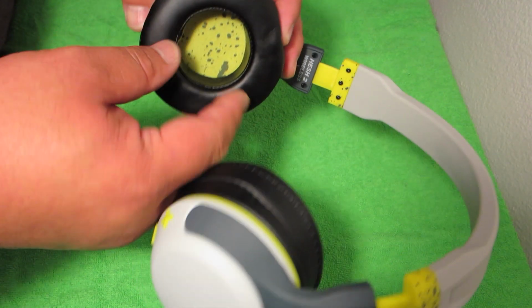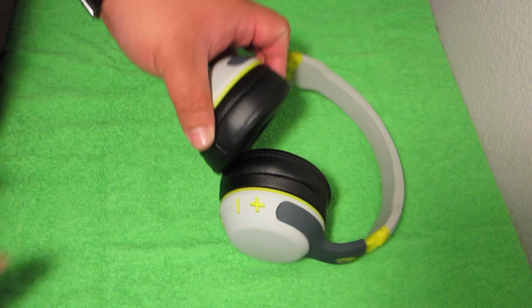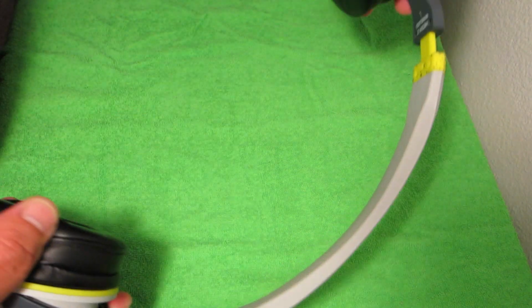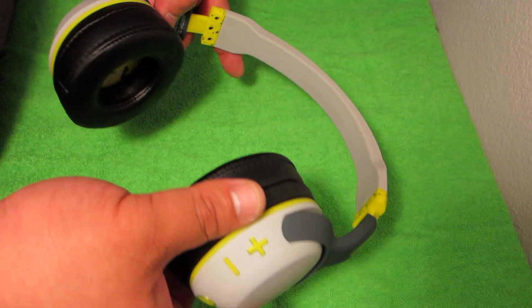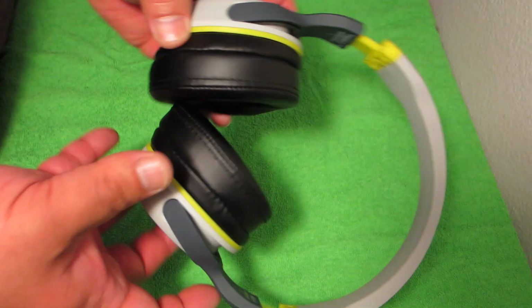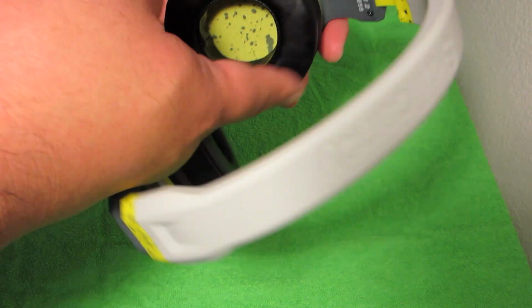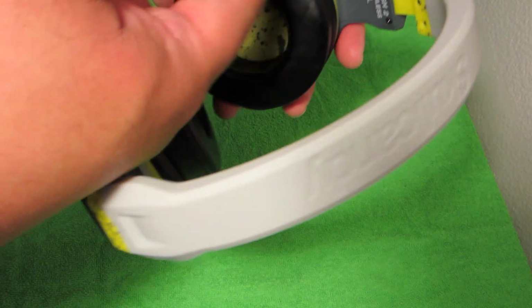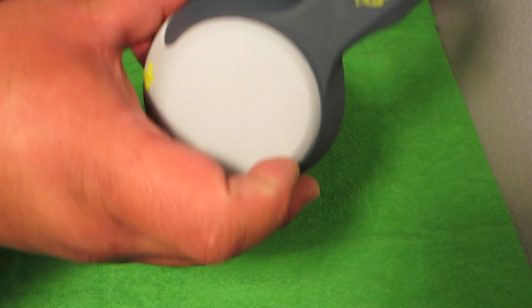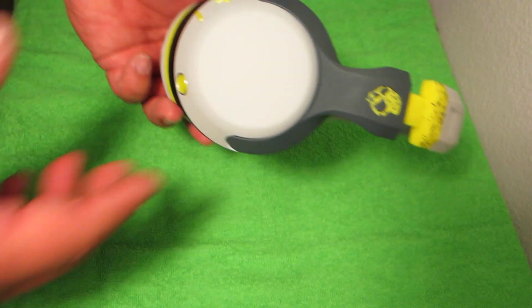The only thing that I wish they would have changed is making these more oval. But, you know, that's me and my personal preference. But overall, durability, I love them. The sound, I love it. The battery life, I love it. The physical buttons, I love it. The colors, just the style itself, except for, I do just wish that it was more oval here rather than circular. But I like this style because it's kind of an old school headphone type of style.